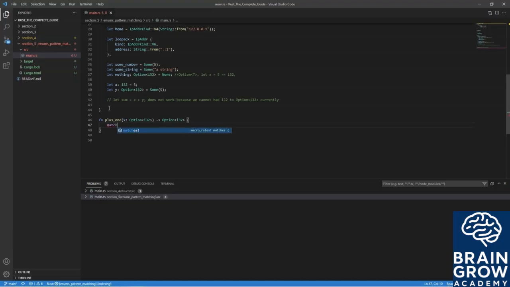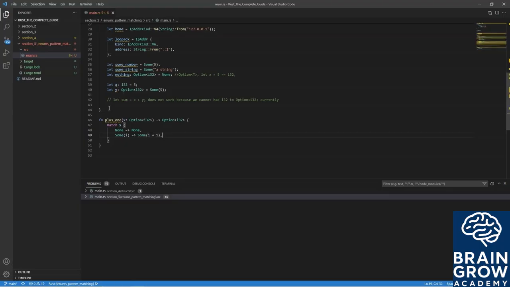And then in here, we're going to say we want to match on x. If None is passed in, then that's what we want to return, None. But if something is passed in, then we want to return Some(i + 1).